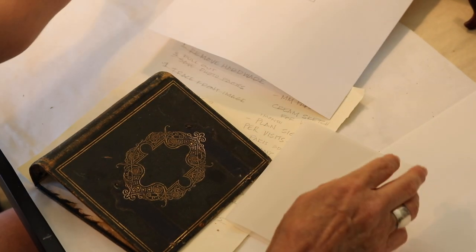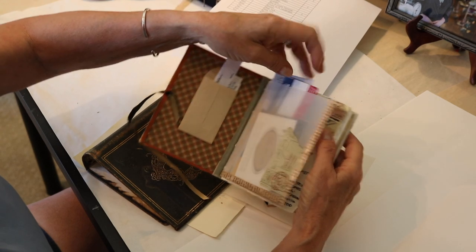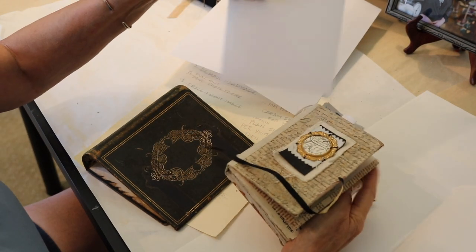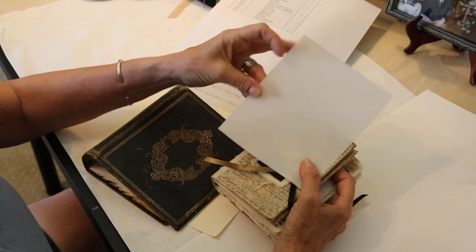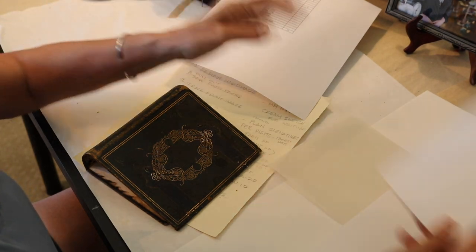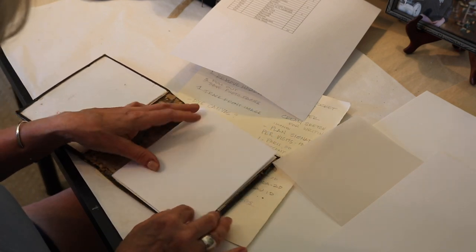And if you remember in this journal, if you watched my other video, I had a little Mylar envelope to begin with, and I put tickets and things in the beginning, and I'm going to do that again in this book. So I've made a Mylar, I've started the Mylar envelope, and I'm going to stitch it in, and then I'll finish it off with the tape. So I've got that all ready to go for the beginning, and then I'm going to be creating mixed media pages, and I want them to be just a little bit bigger. So I measured that off.